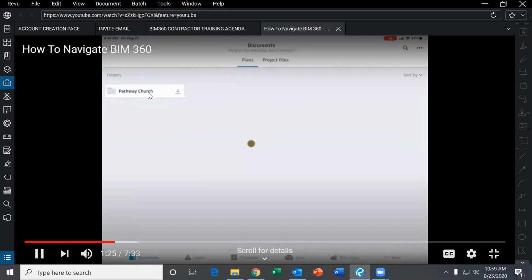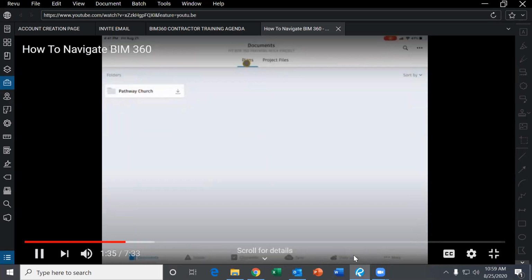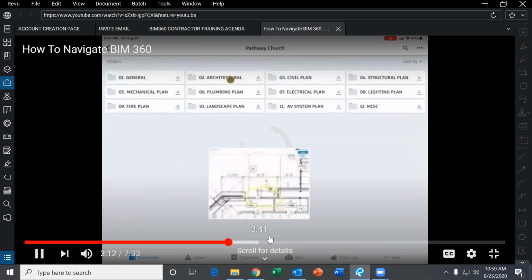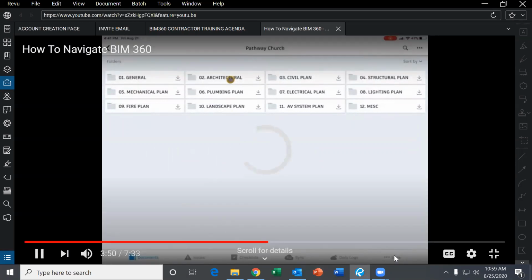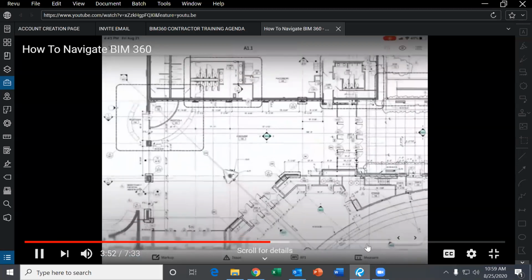This is where it starts out, so you can go into your plans and you can also go into project files and look at it. And then down at the bottom, you can go to different things. You'll have your issues tab. You'll be able to look at the submittals and the RFIs also.